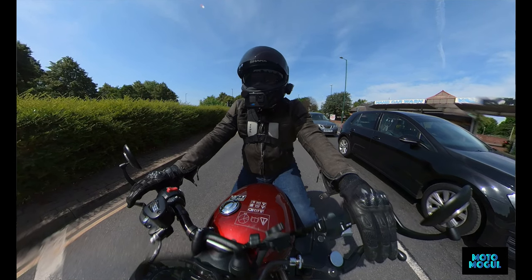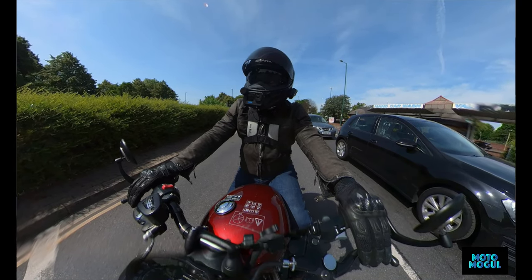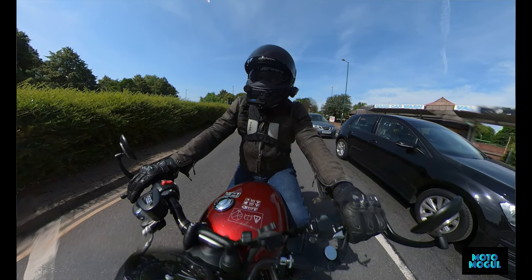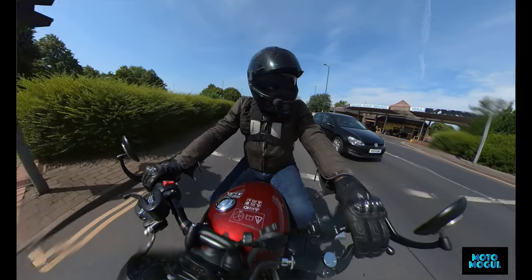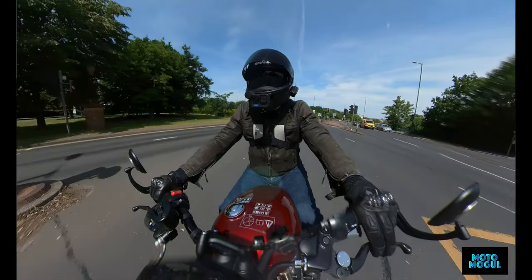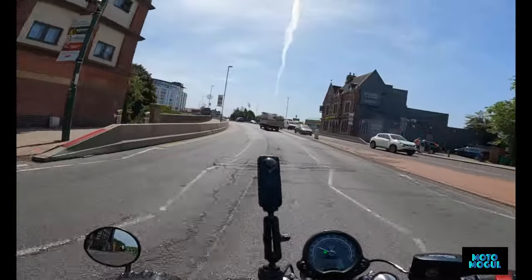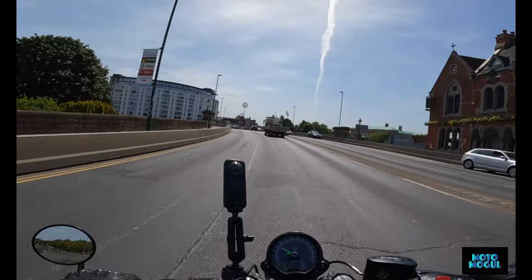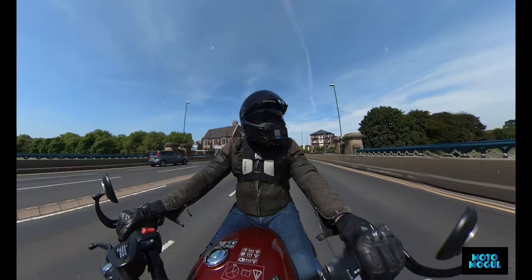These bikes are ideally best suited for Sunday rides out to the café and a blast around the country lanes. Whether you'd go touring on a Bobber — well, you can go touring on any bike. The Triumph website has multiple accessories you can add to these bikes, so check out their website. There's the Forest Ground — back into the Premiership for Nottingham Forest, not that I'm a football fan.